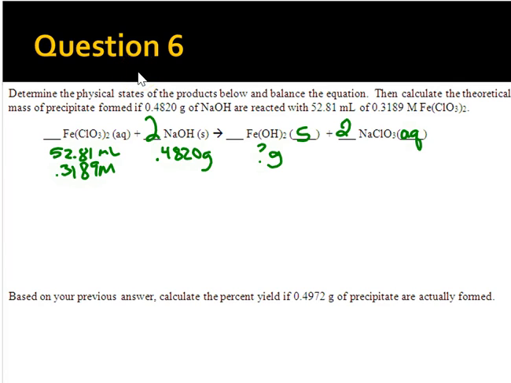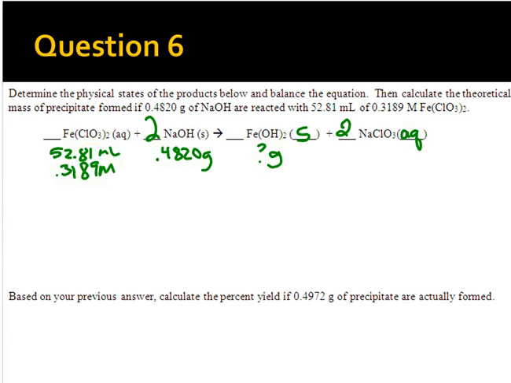All right, so this is a classic stoichiometry problem. What we need to do is do the 3 mathematical steps of stoichiometry, and we need to do them for both reactants because we don't know which reactant runs out first. So we're going to have to do the process twice. Let's start out with the very first reactant, the iron 2 chlorate.